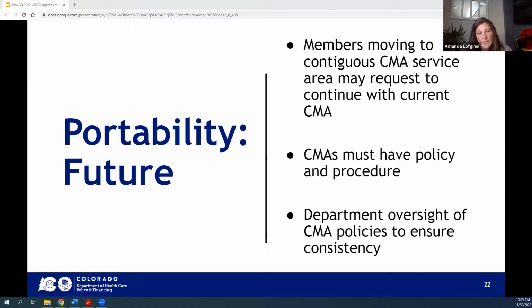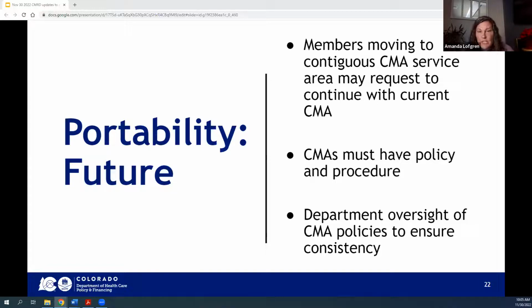I think that this is really important to us because we know people move, and that there are changes on a regular basis to meet individuals' needs, and that there are some interesting geographical boundaries around the state. I live in South Jefferson County, and if you go a mile up from my house, on one corner you're in Denver County, the other corner you're in Jefferson, and if you go a mile south, you're in Douglas County. And so we really want to make sure that individuals have that opportunity, so they're not having to not only change service providers, but also case management agencies, to allow for that fluidity at the local level.